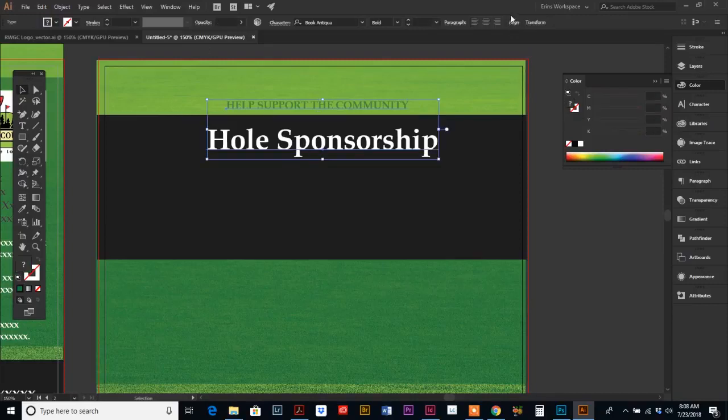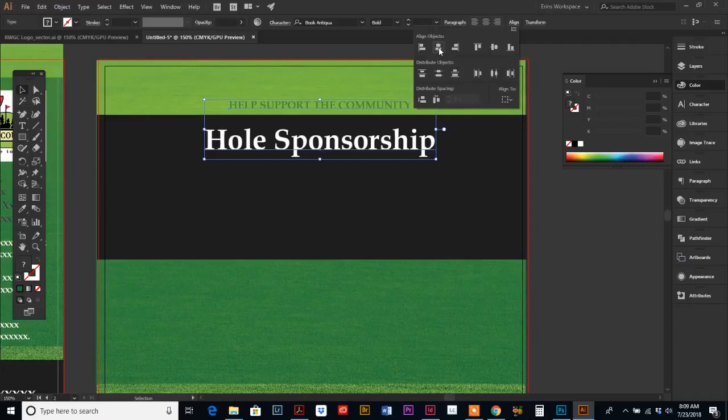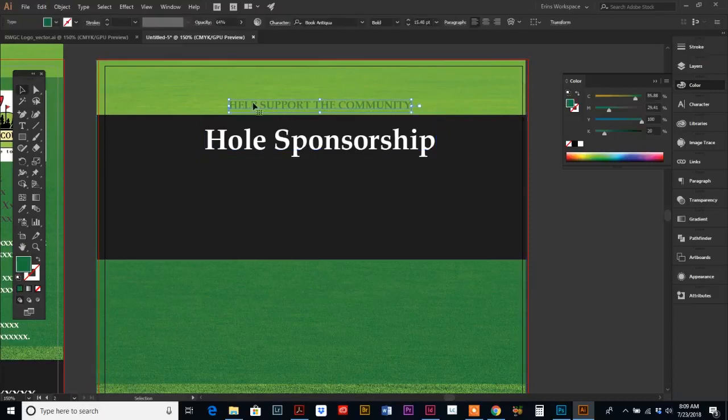And then up here, you have a little shortcut that says Align panel, and it brings up all the different align options. Now we want to center these left to right, so we're going to click on this horizontal align center, and then it automatically centers these two lines of text. Let's make sure. I see that this line of text is still left justified because the anchor is over here on the left. So let's center that.